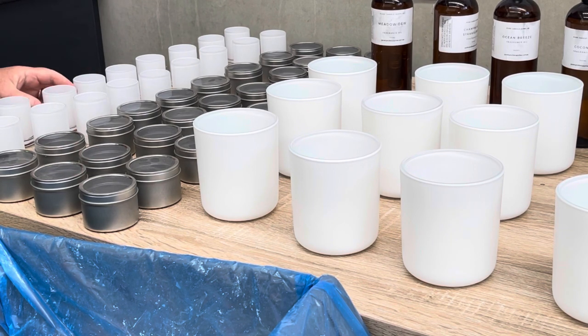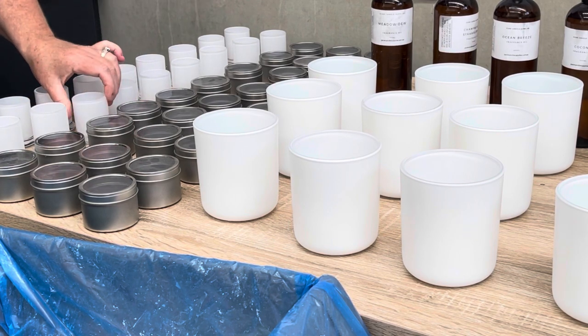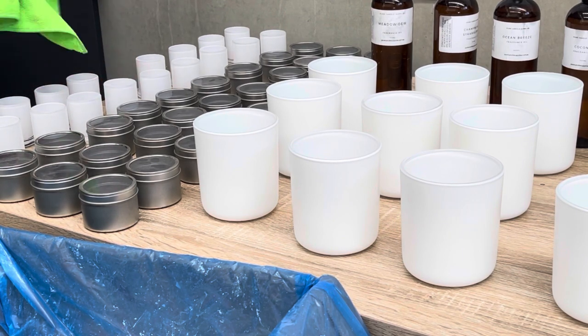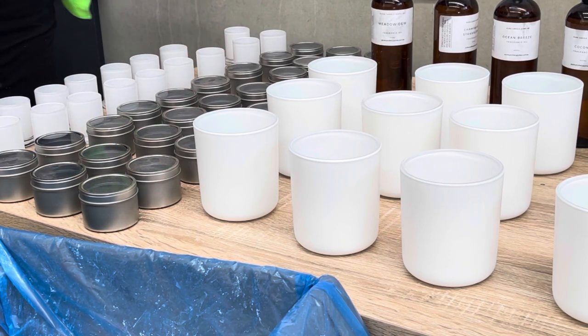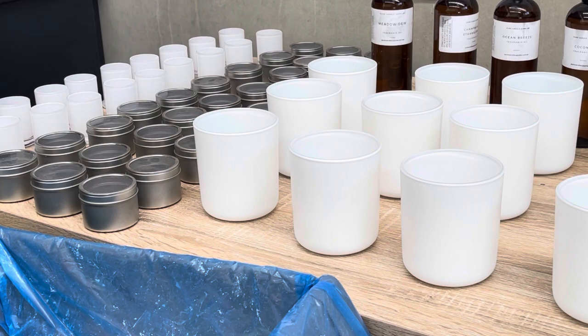So what I'm actually doing here is I'm just cleaning each one out. When you get all your candles, they will be sent to you from a big manufacturer, and usually they've been in warehouses, so it's important to clean them. I just put a little bit of spray of alcohol onto a microfiber cloth, and then I wipe them all out. And actually what it does as well is it does help you with sticking down the tabs on the bottom of what you're going to use, whether it's a cotton wick or a wood wick.